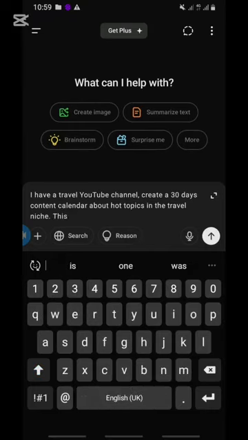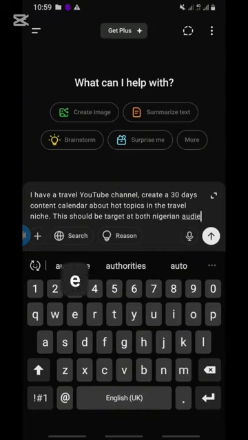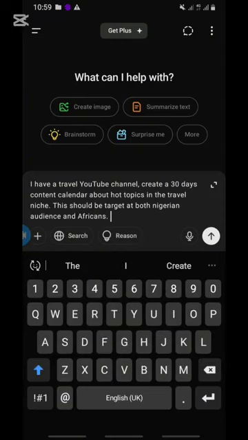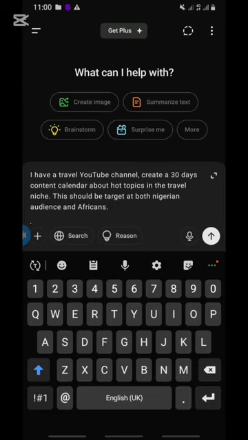This should be targeted at both Nigerian audience and Africans. Can you see I'm specific? This is not even the best kind of prompt you can use, but we're just showing you an example.